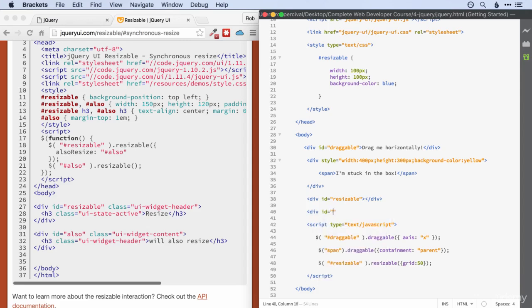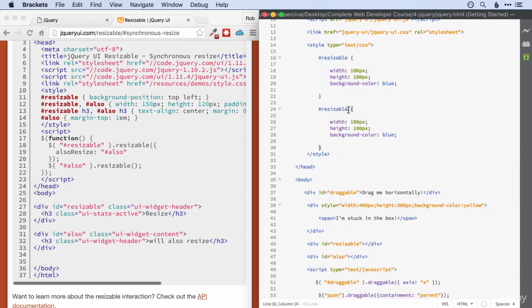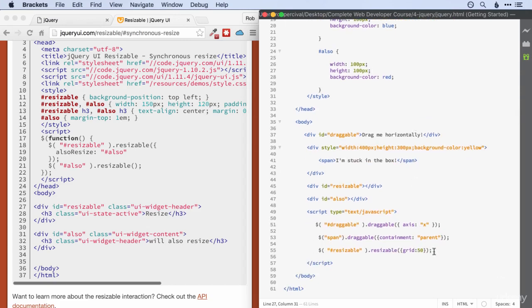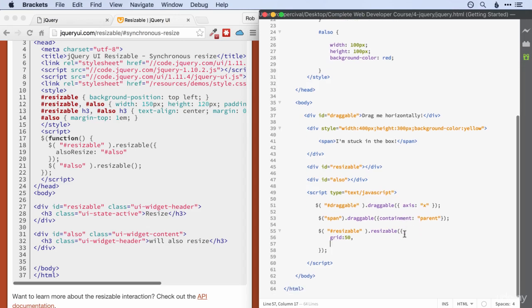So we'll have a div with an ID of also, just as they've done, and that's going to be quite similar in style to my initial one, but we'll make it red. And then we just need to add the property here. I'm going to put them on separate lines as we've seen before, with commas separating them.